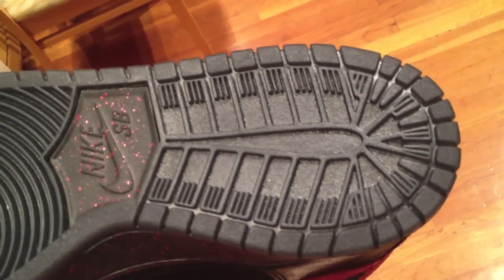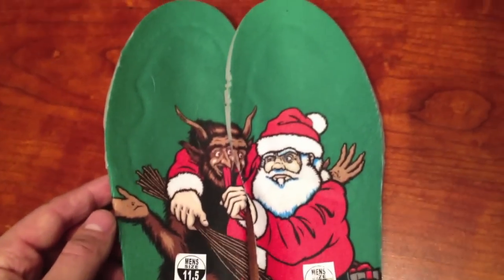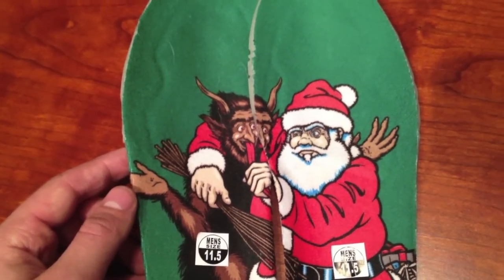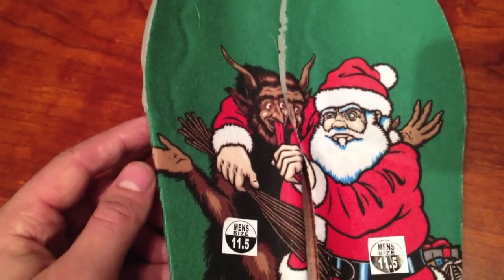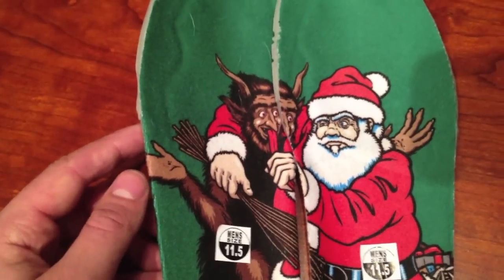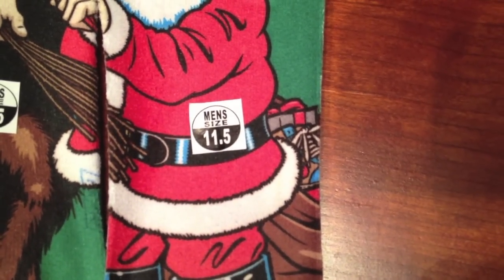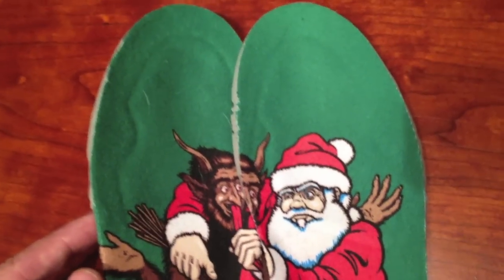Let's take a look at the insoles. My favorite part of the shoe is the artwork done by Mr. Cliver. We can see Santa Claus and his kind of doppelganger evil twin, Krampus — he's got him in a chokehold, pulling out that tongue again. Krampus doesn't seem to mind too much. We notice there's a Nike SB — I believe those are the baby bear SBs or one of the bear pack SBs, excuse me if I'm wrong. On one half we've got the coal, we've got the presents on the other half. The artwork really does it for me.